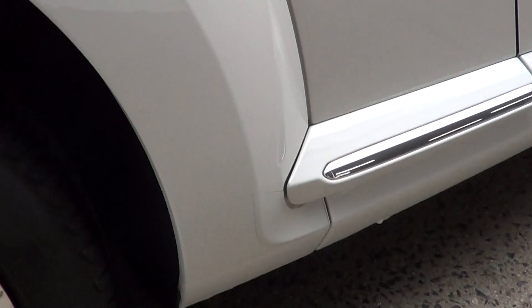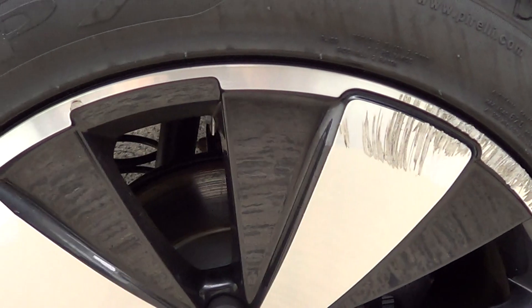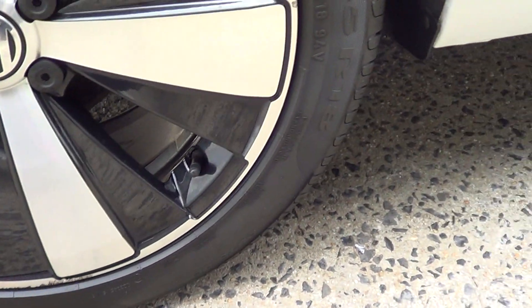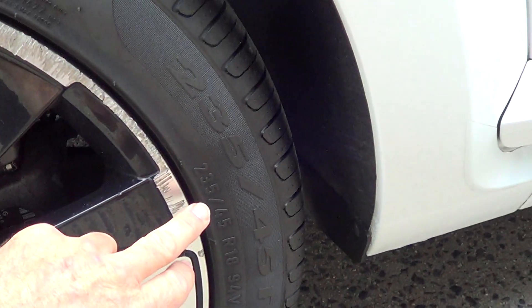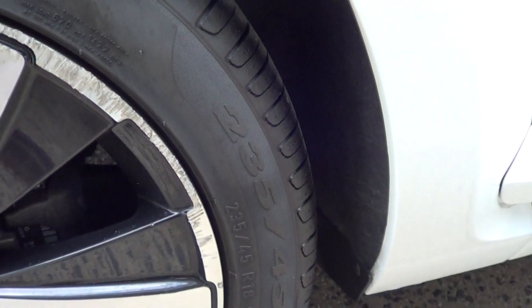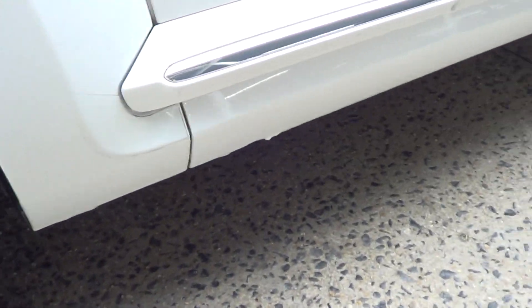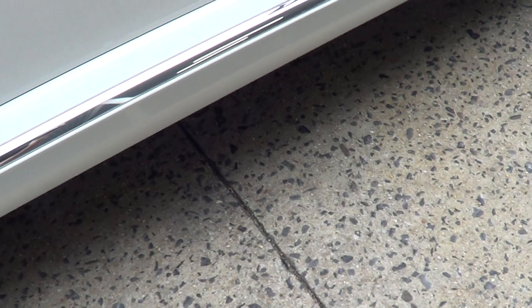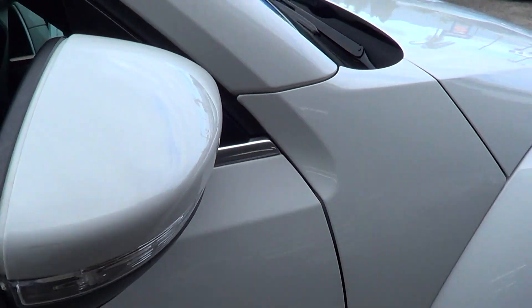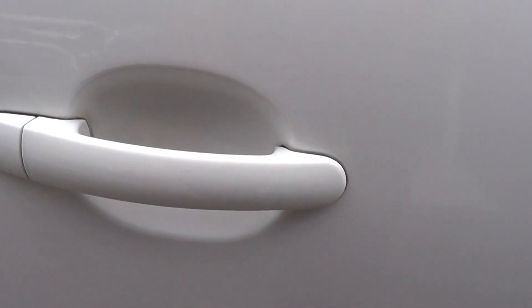Back down over the guard — fuel filler there. This rear wheel on the driver's side at the back of the vehicle has come in contact with the gutter, so you can see the marks there running around. Not sure how well they'll show up on the video, but there are a couple of marks running through there. Just along the bottom of the sill panel on the driver's side, running up over the door area, there's the mirror. Back down to the door handle — you can see it's in good condition.